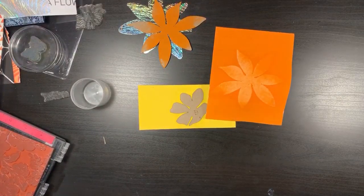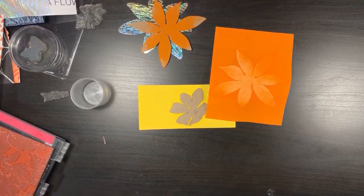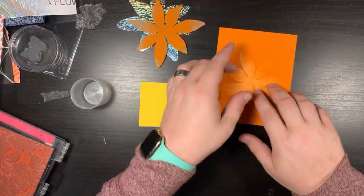Sure. Or I would just use the glue pen for that. Let me see if I have a glue pen out. I know I have one at home. I don't think I have a glue pen open here, and I know I'll get in trouble if I open one because we're always so low on them. But what I would say is just take your glue pen. Let me look real quick. I don't think we have a glue pen open, but if you were to just use the Thermoweb glue pen and just touch these little areas, you could do that.